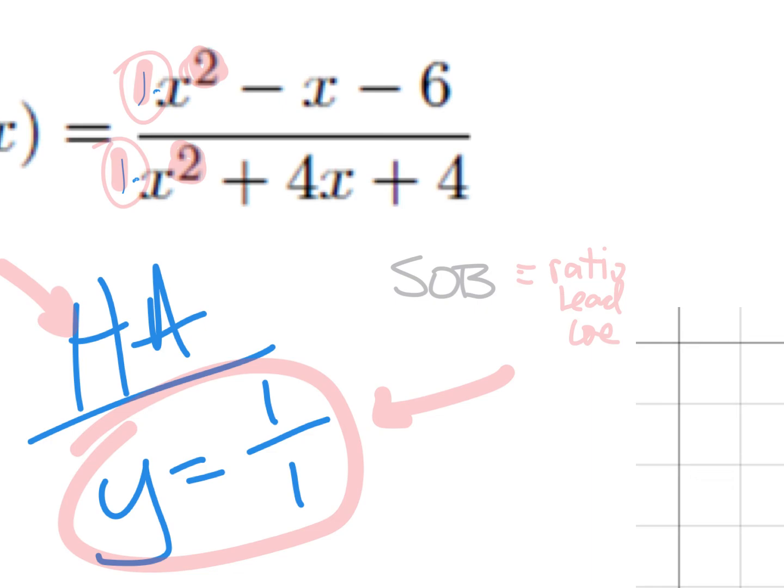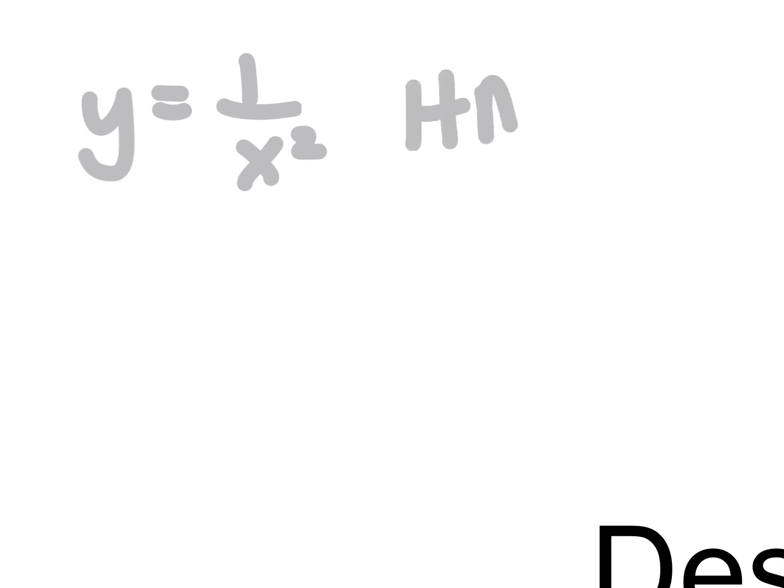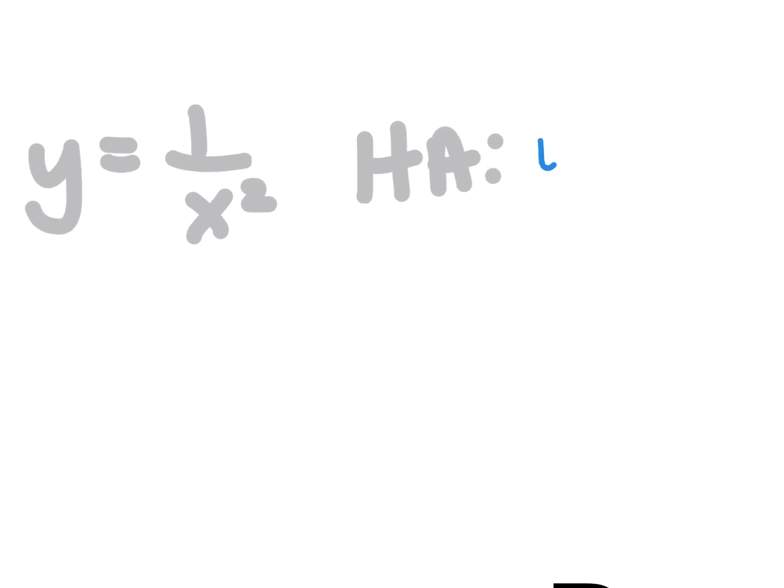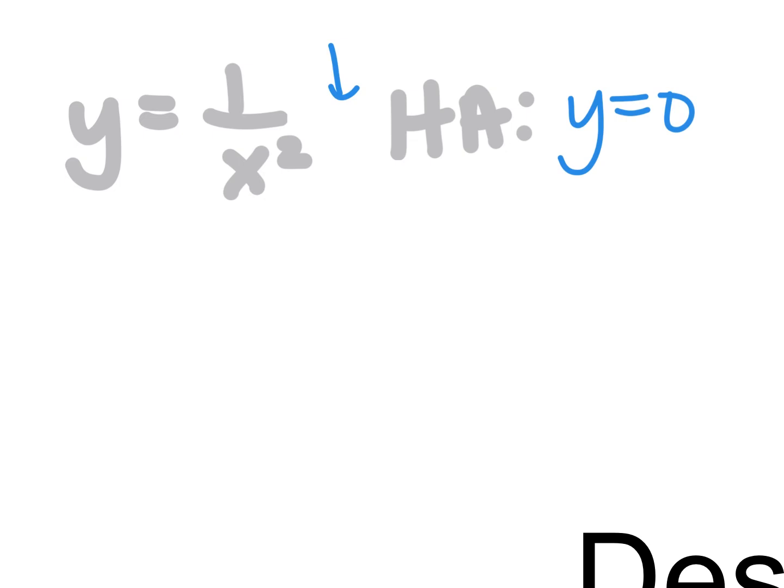All right, before we finish this problem, I want to go just off to the side for a second and give you one of each case. Would you agree that this one is bigger on the bottom? So its horizontal asymptote would be, what's a BOB again? Bob is a big 0. Or you could say BOB is an outsider. What's outside the fraction? Nothing. So y equals 0. Raise your hand if you knew it was y equals 0. Okay, good. Then that's the case for bigger on the bottom.